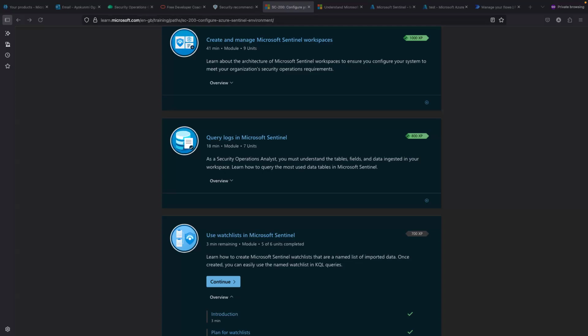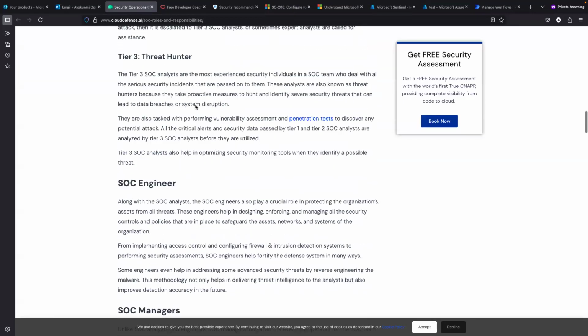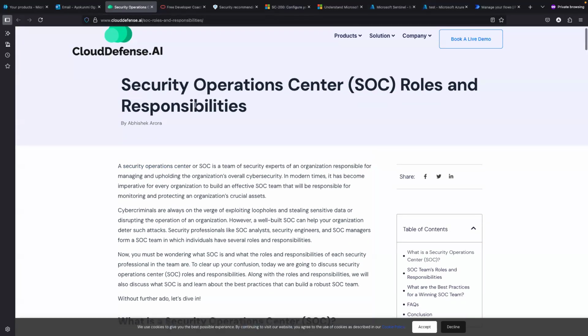Does the SC-200 certification apply more to SOC analyst or to SOC engineer? In terms of SOC analyst and SOC engineer, I think it's important to actually know what SOC is.